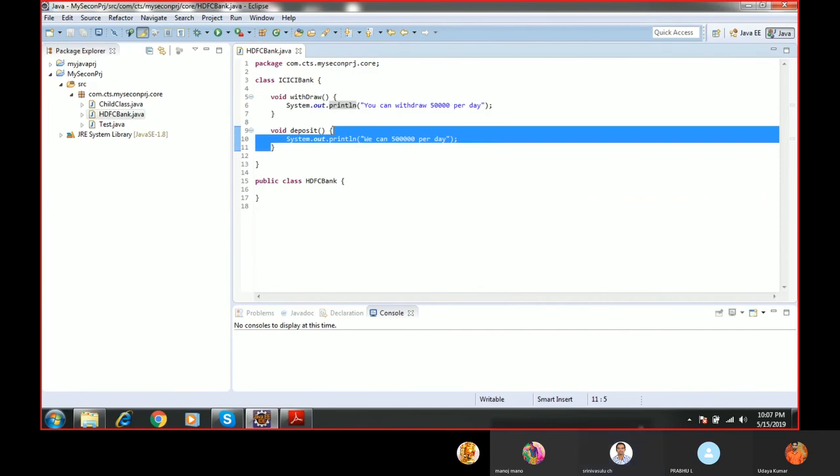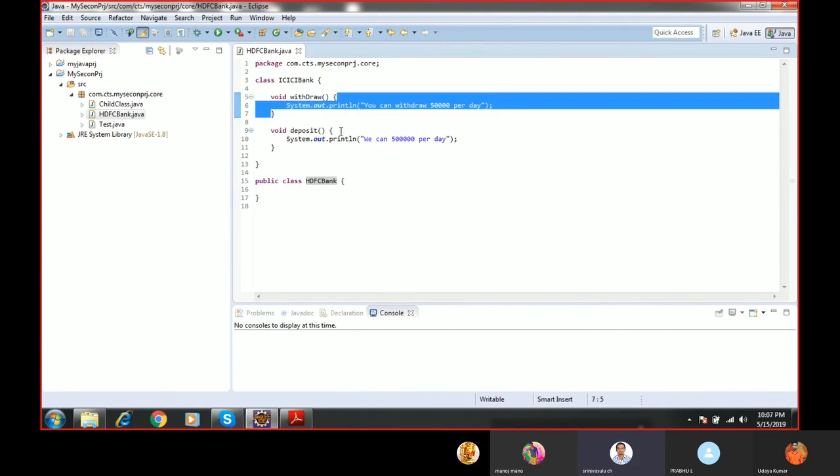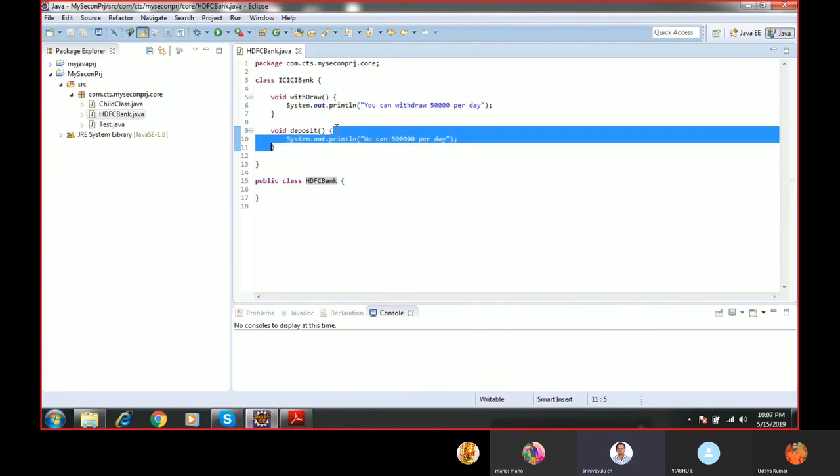Now, I have another class, that is HDFC Bank. What operations will HDFC Bank have? HDFC Bank also has the same operations: the withdraw operation and the deposit operation.